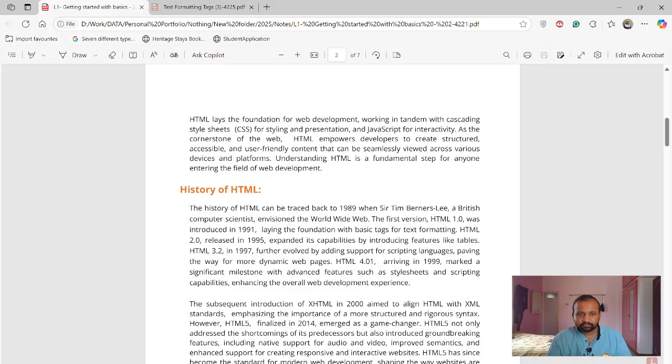So in today's world it's crucial to create a website that is mobile friendly, like responsive, so that in various devices the user can experience the structure of the web pages properly.